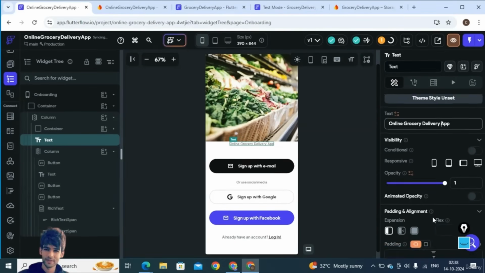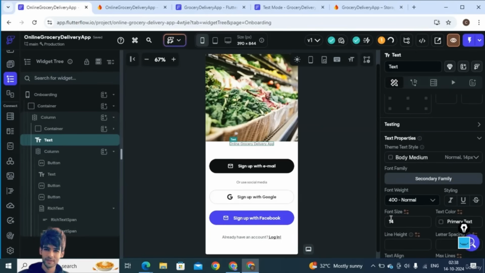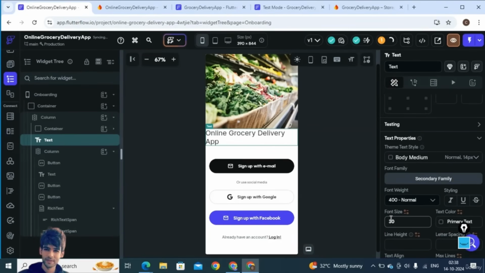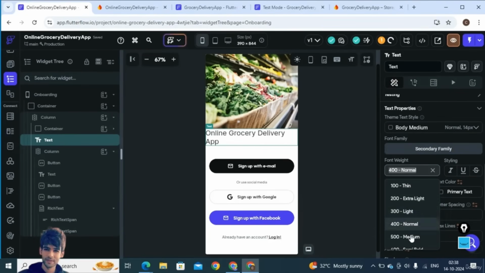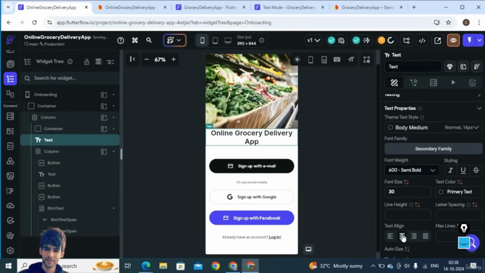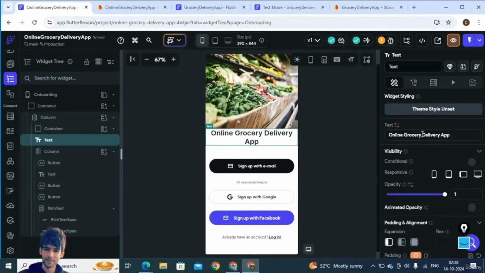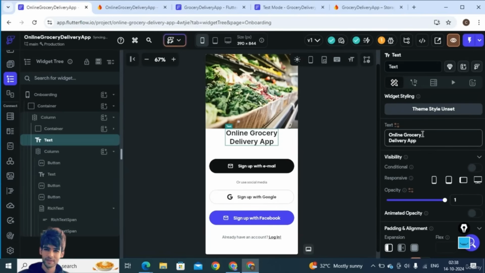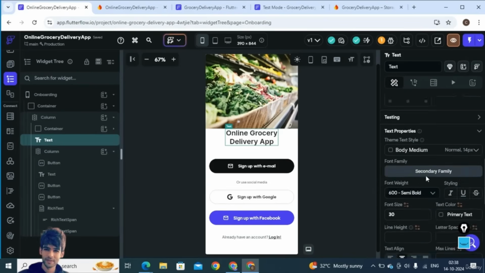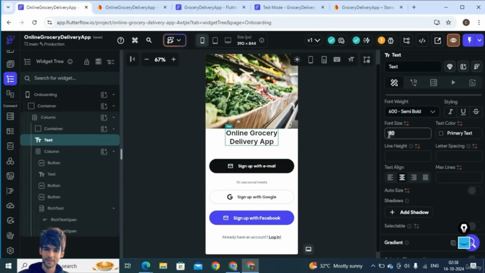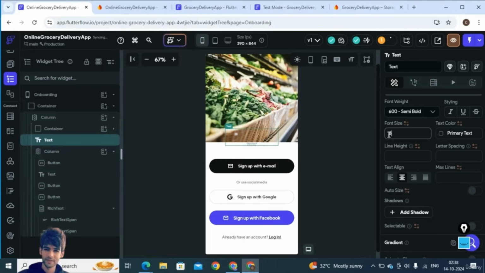Let's increase the font size and make it bold, semi bold, and center aligned like this. The font size should be bigger, 60.